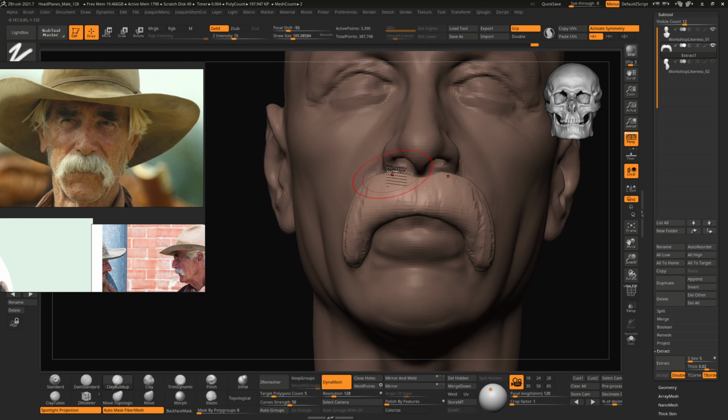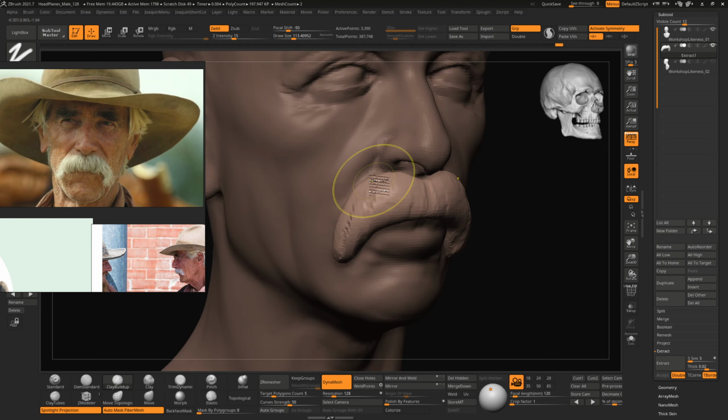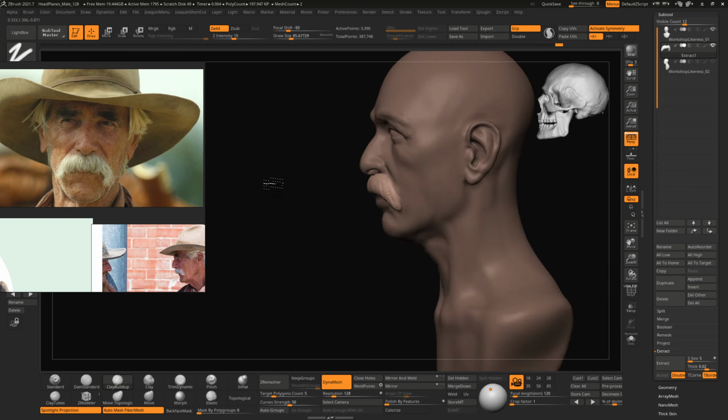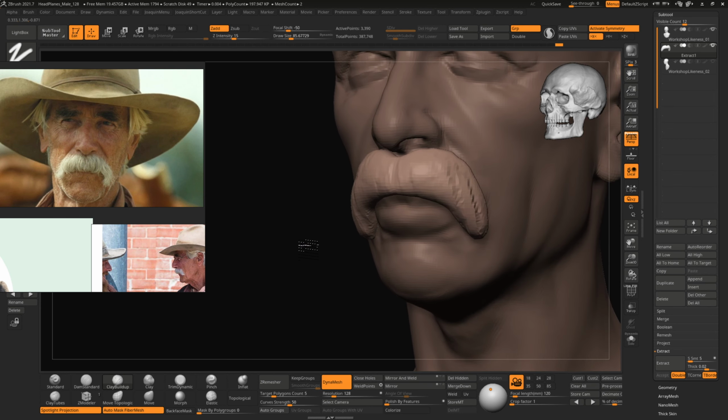There you go. Yeah, this is just a reference, of course.